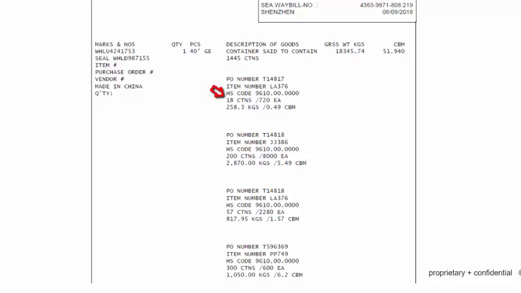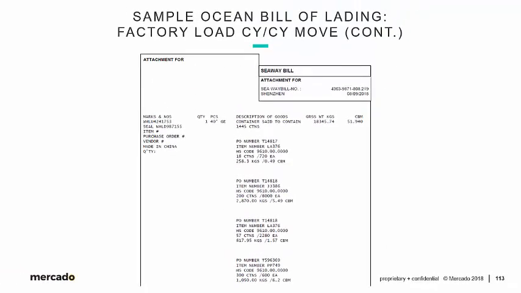But each PO is listed by carton, by eaches. We'll notice under that first PO, it's 18 cartons and 720 EA. That means eaches. 720 pieces in those 18 cartons with its weight in kilos and CBMs. With the exception of the HS number, which is fine if it's there, it just doesn't have to be. This is a detailed and well-prepared bill of lading that helps the importer and their supply chain partners, the customs broker, the freight forwarder, the vendor too, know what's coming in, not just based on a bill of lading number, but purchase order numbers, item numbers, and quantities of items too.